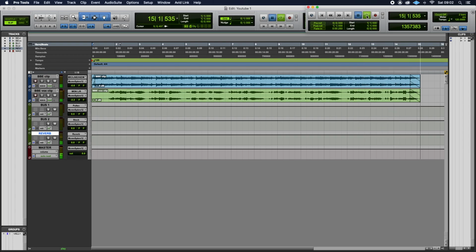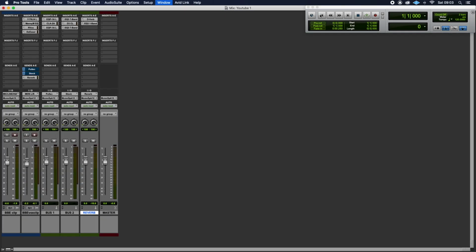Alright guys, so that's the song. There's only processing on the vocal, roughly what I would do to my voice. So obviously that's the reverb, there's a compressor, an EQ, another compressor, and a de-esser, I think. I was quite essy on that song. So that's it processed. I'll pull that up. As you can see, compressor, EQ, another compressor, a different one to the first one, and a de-esser. And obviously they're all dialed in for my voice.